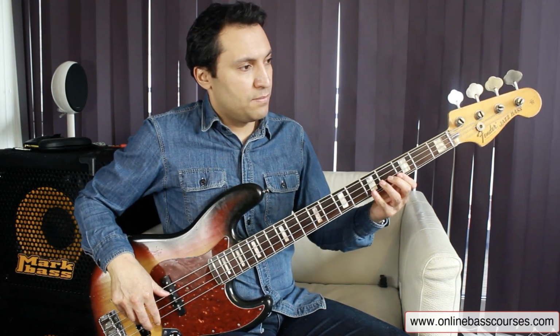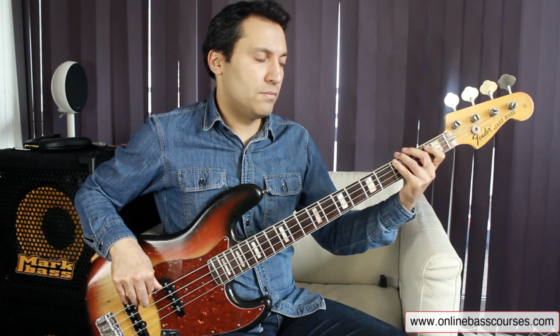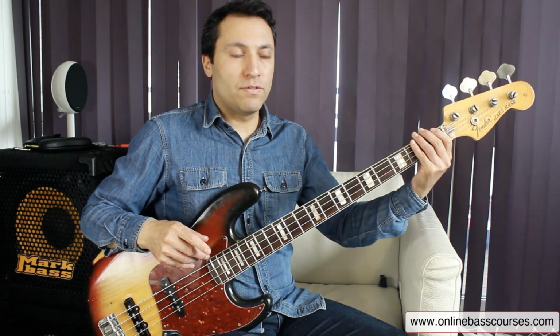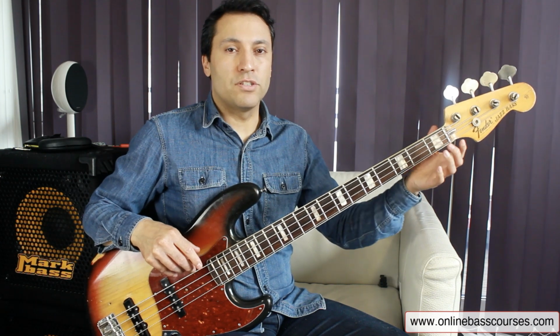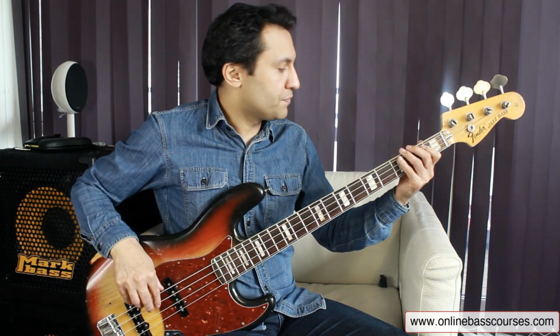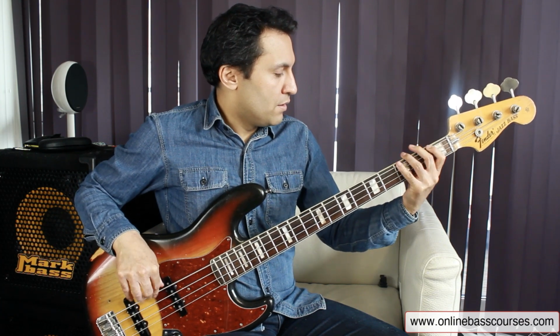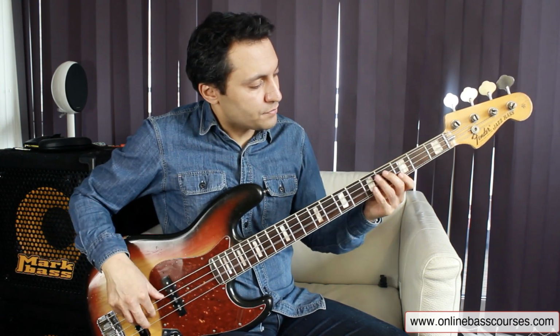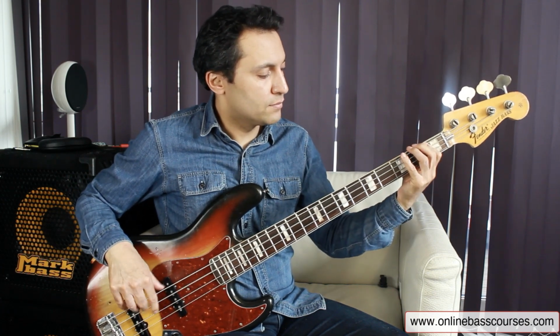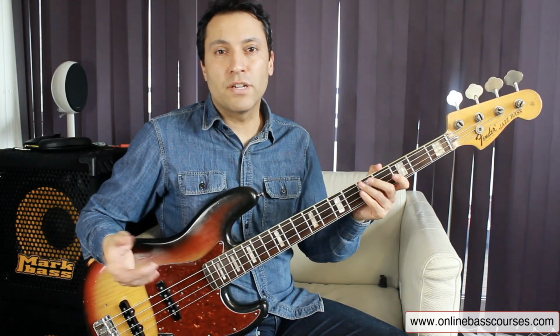What I did there, if you do exactly the same pattern down an octave, you'll get the root, sixth, fifth in that position. That's first fret of the A string and then third and first frets of the E string. And then you've got a major pentatonic scale. That's one I talked about in that soul video I did.